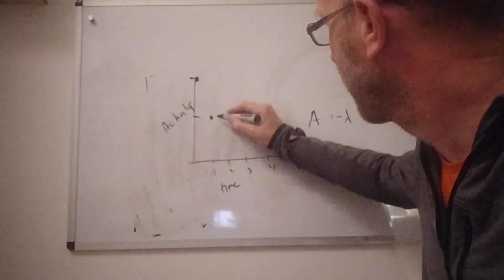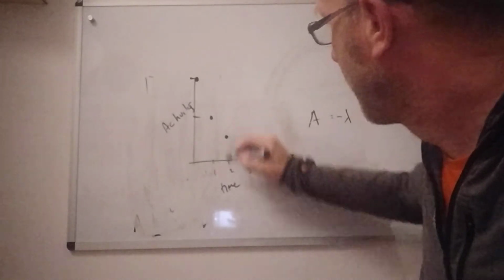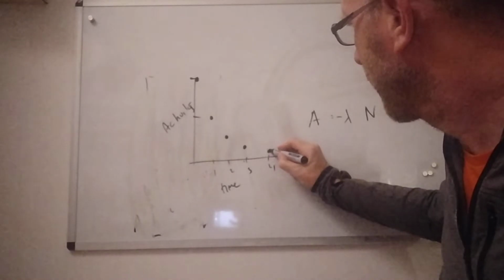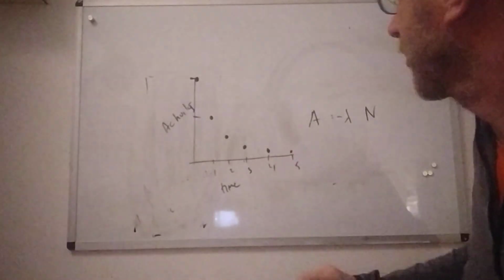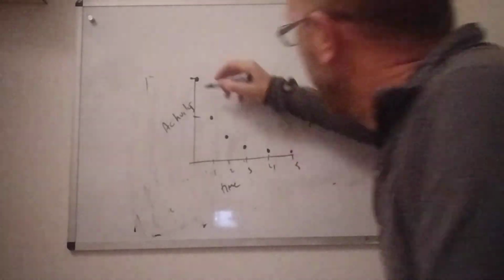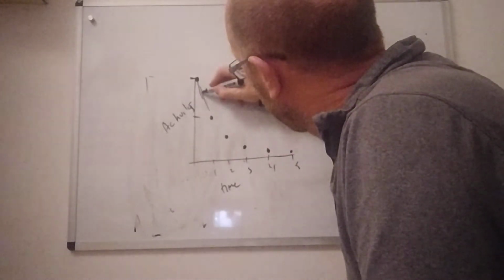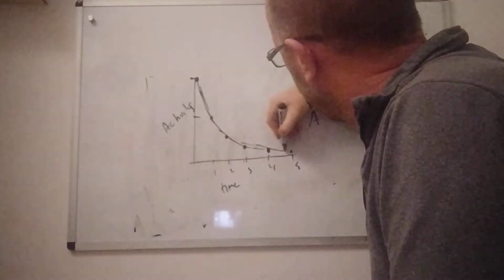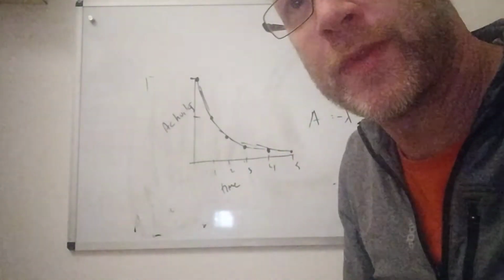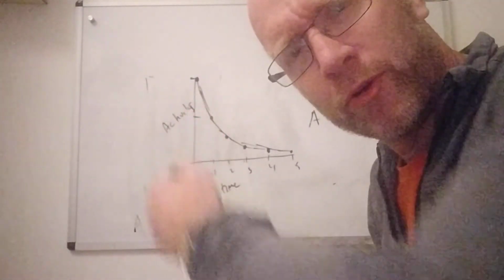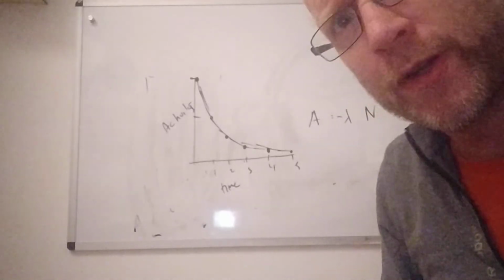So after 2 seconds, we're down to here. And after another second, half of that has decayed. And after another second, half of that has decayed. After another second, half of that has decayed. And it keeps going on, and it'll never actually quite get to zero. And we draw a lovely curve. And that's your exponential decay, the opposite of your exponential growth that we're looking at and fearing at the moment with COVID-19.